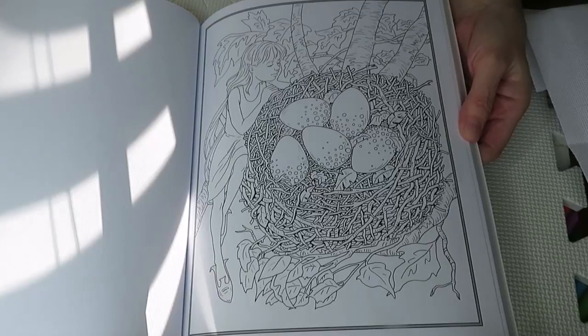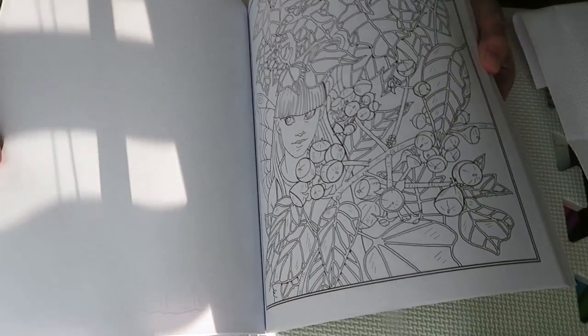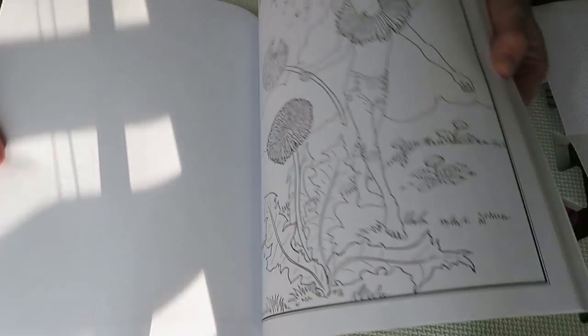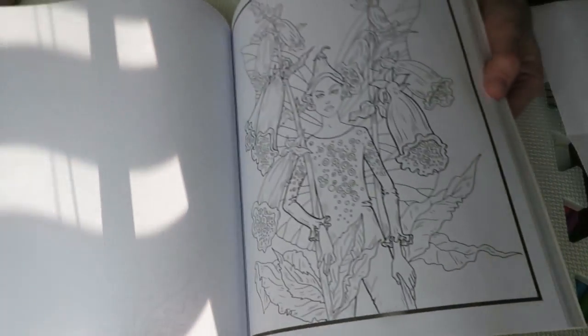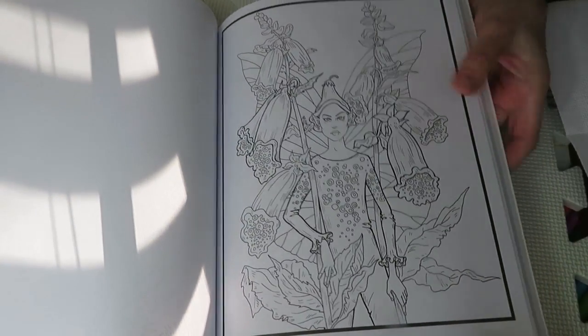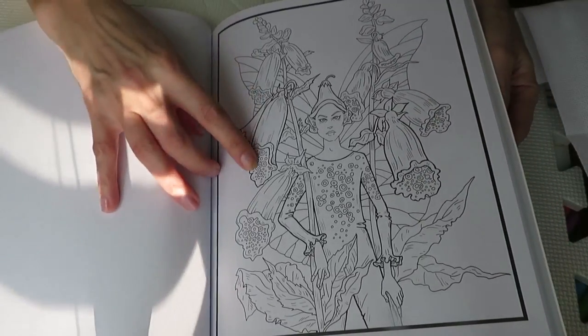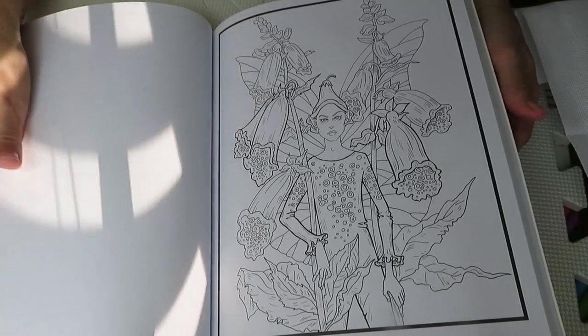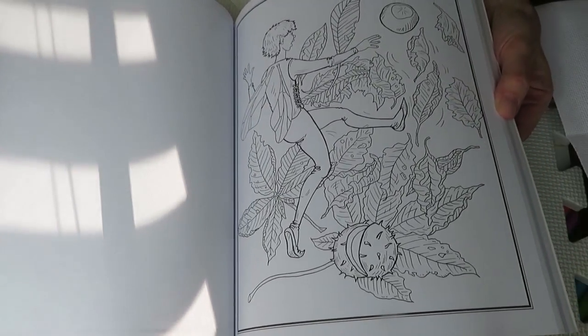So it's a beautiful image. I like it. Look at this, how pretty. This is a big image, a big person, so it's going to be nice to color the skin and facials on this one, because of the good size of the person. I love those flowers. It's going to be so beautiful. It's pink and purplish to blue. I can't remember what they're called, but the image is gorgeous.